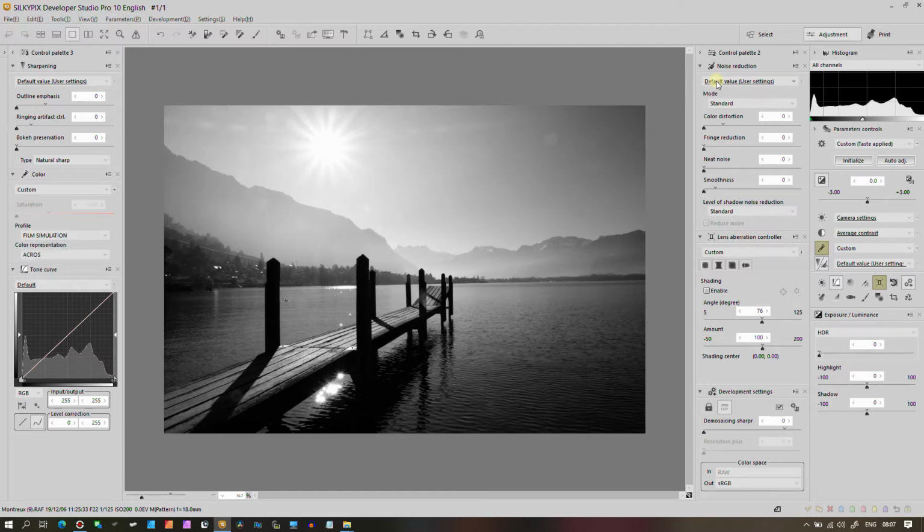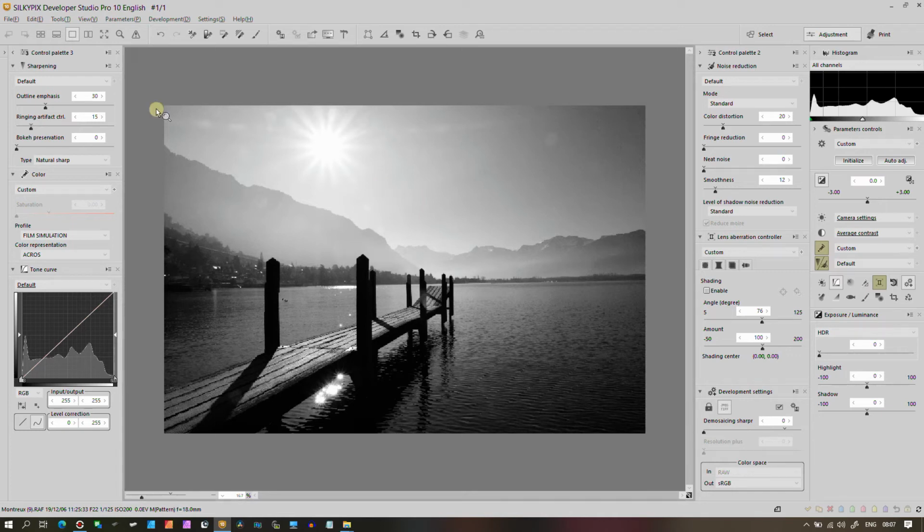Before I jump into Affinity Photo to do some further retouching, I would like to finish with my default noise reduction and sharpening. Don't worry, the software does a very good job with their default mode, which is beautiful. I have very good faith in this software.